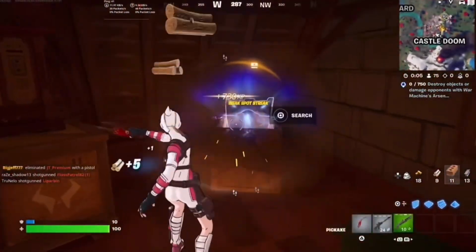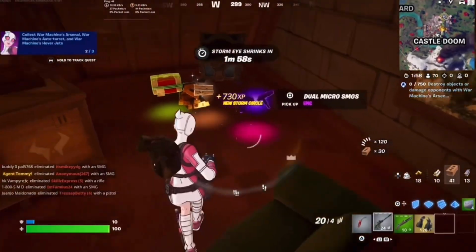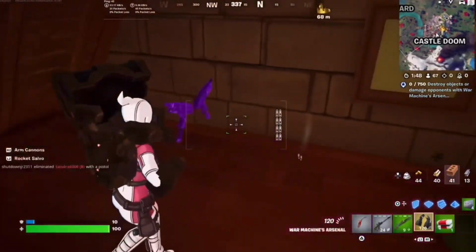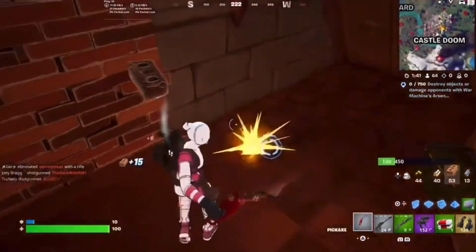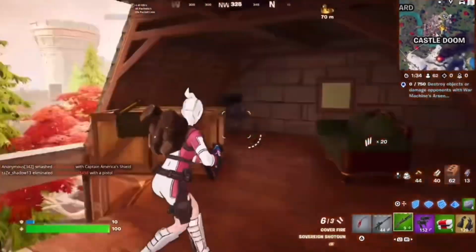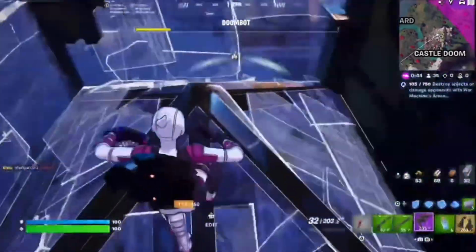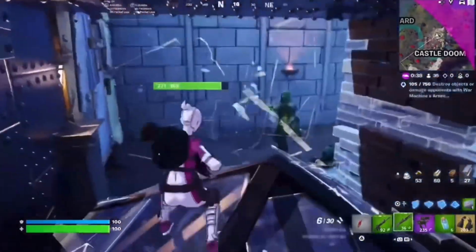Oh, yeah. Wow. We got War Machine's arsenal, and we got the dual micro SMGs. I just realized we got the new shotgun, Cover Fire Shotgun. It's a slow zoom. Yeah, dang. Reloads pretty quick. I don't feel like I'm using the freaking strikers. I'm scared to move. Shoot that green.